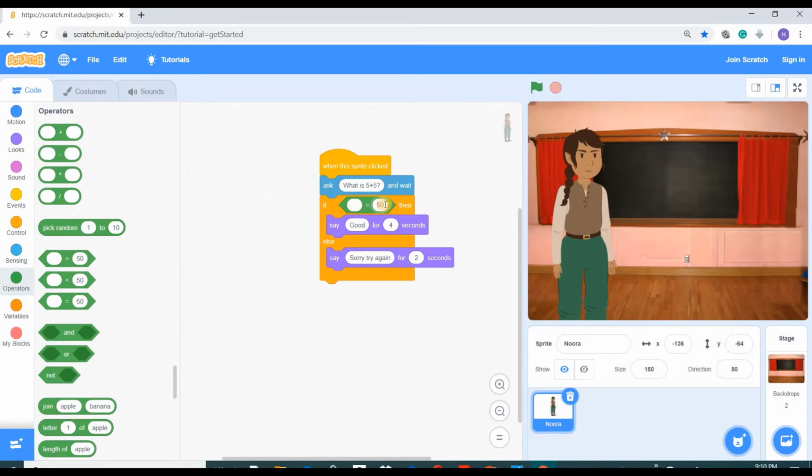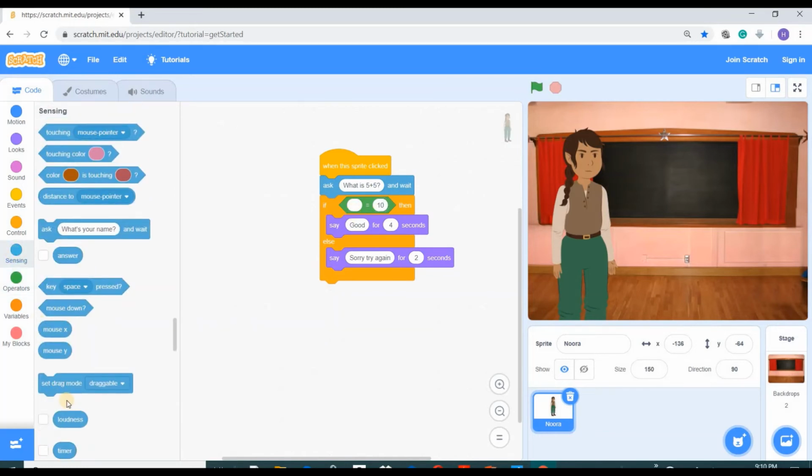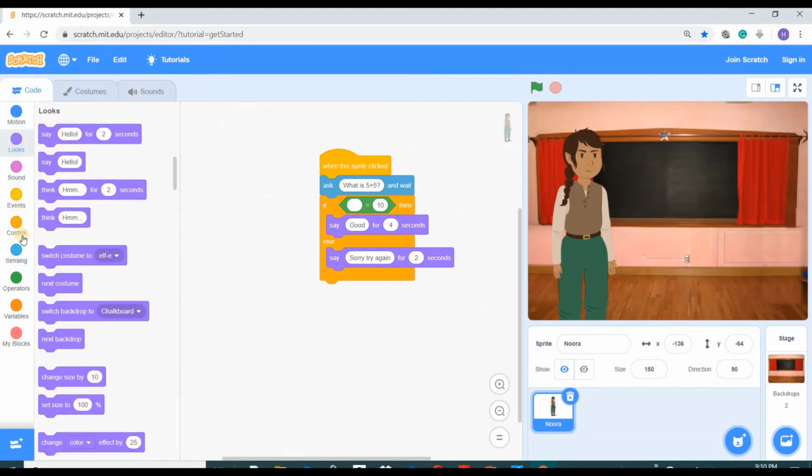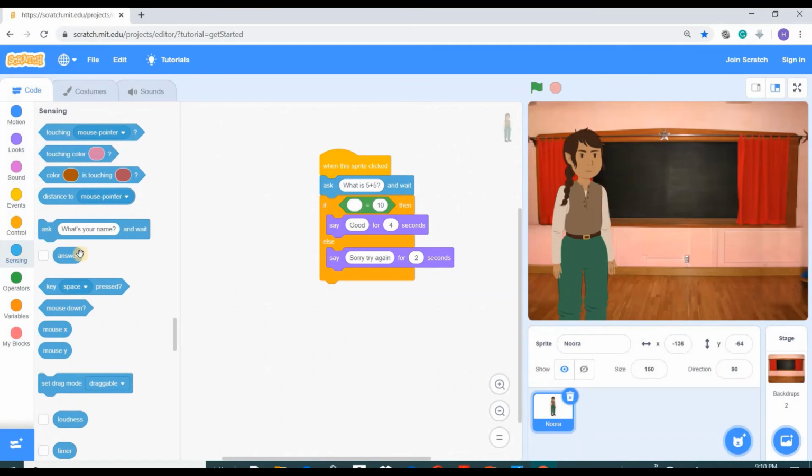Here we will change this to 10, and here I should put answer. That is going to be in the sensing. Yeah, here. So let's take this one, answer.